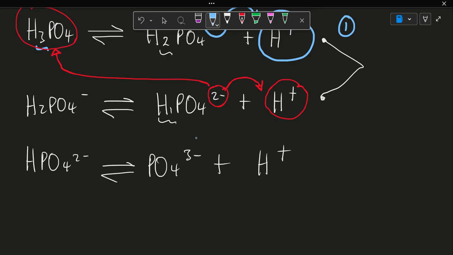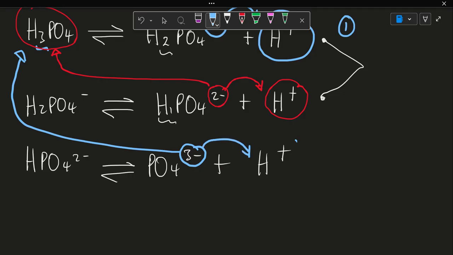Now this tells me that I have a charge of 3 minus. Relative to the real guy here, I've lost so far 3 protons, right? I then say, okay, I've lost 3 protons. Where's the proton I've lost? Right there. So this one is my third proton. So how many protons have I lost thus far? I lost this guy right here, this guy right here, and this guy right here. So I've lost these 3 protons.